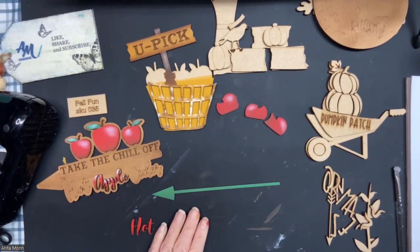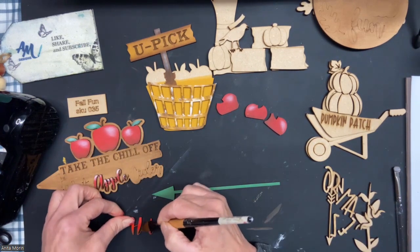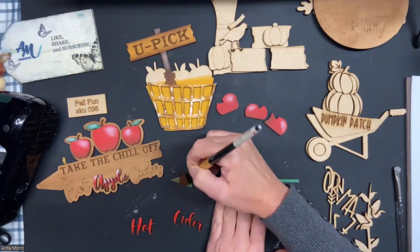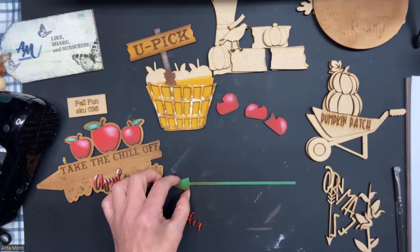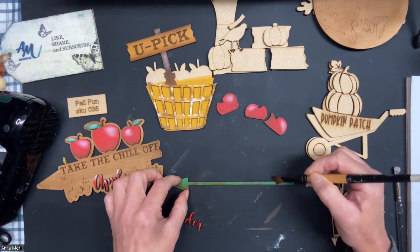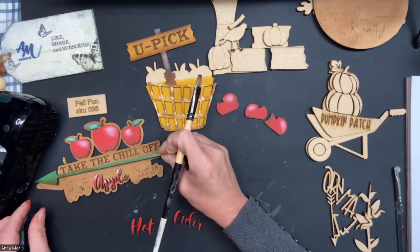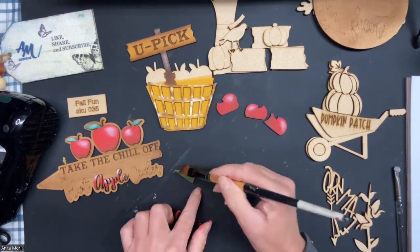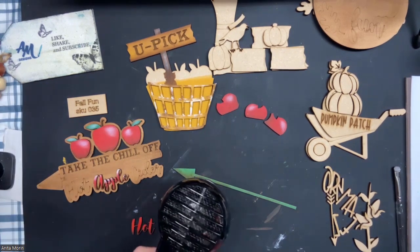Okay, now let's add some color. So I'm going to go back to my asphaltum brown, do the bottom part. Okay, and I'll do the same for my arrow. And then just drag it at the end there. Okay. And yeah, the green makes it pop up a little bit better. Okay, dry that up. I'll add some white to it.